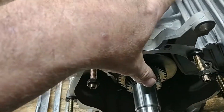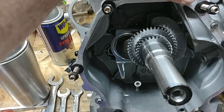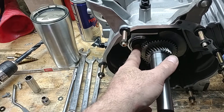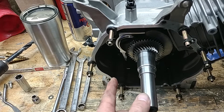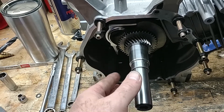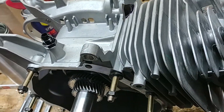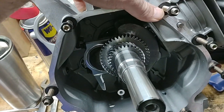I'm still debating on whether or not to run a balance shaft in this motor, because I'm not sure exactly what the outcome is going to be. There's an extra 68 millimeter or so difference in this crankshaft, so the balance shaft may not even fit. And even if it does fit, what does the balance shaft do with the extra rotating weight when it's generally just designed for the shorter crankshaft with less rotating weight? I don't know — I don't want it to vibrate like hell, but I may end up just leaving it out.